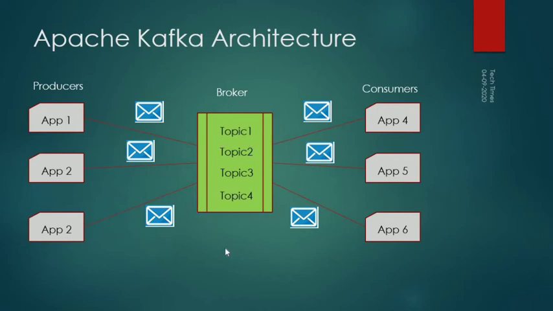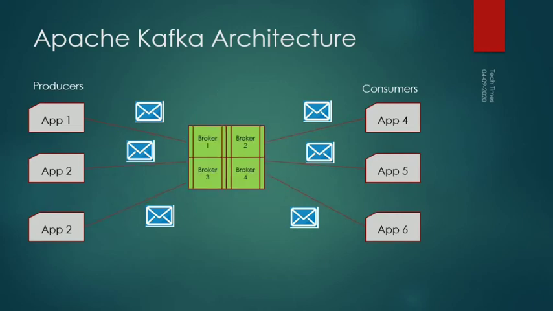Now let's move forward. A Kafka broker is an application which runs on any physical or virtual server. This application has access to the file system and stores the messages on the local server. Like any other application, we can run multiple instances of a broker on the same machine, or brokers can run on different machines as well. It totally depends on the infrastructure and the needs of the project. Each broker has access to its own file system. If multiple brokers are running on the same server, they still have different file systems so that they don't interfere with each other.